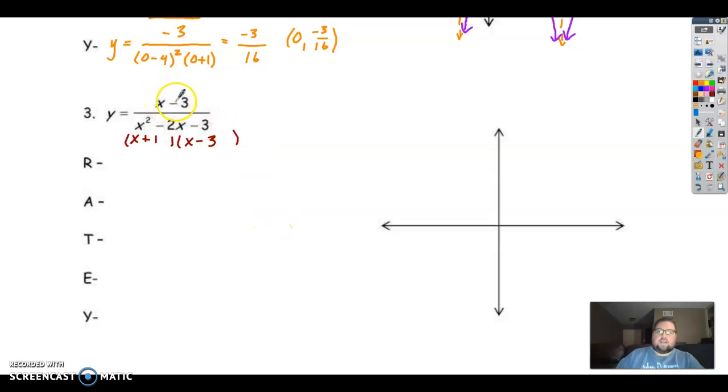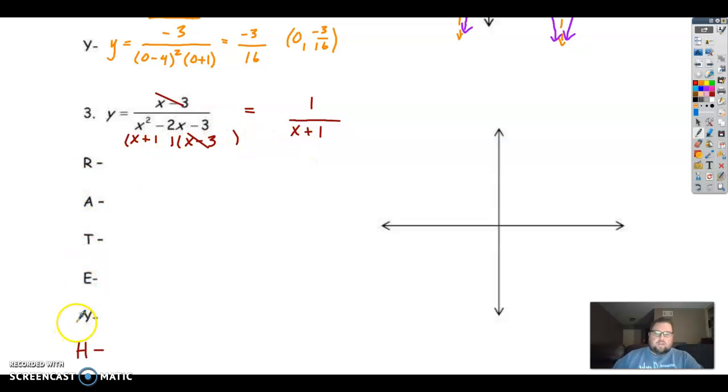And what you're going to see here is that the x minus 3's are going to cancel out. So nothing left on top, not really nothing, it's a 1 on top, and then an x plus 1 on the bottom. But anytime you cross something out like this, you're creating this special thing on the graph. It's called a hole. Well, the official word is that it's a removable discontinuity, but the way that we show it on the graph is by drawing an open circle, and so we call it a hole. So whenever you cross something out like this, you're going to add a 6th letter on the bottom, an H. H for hole.